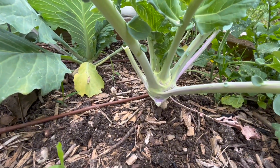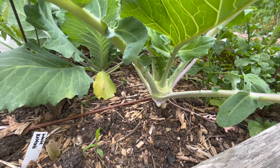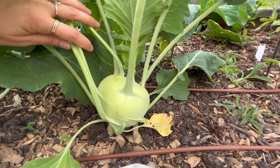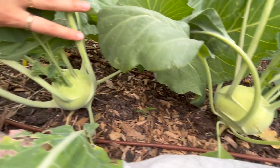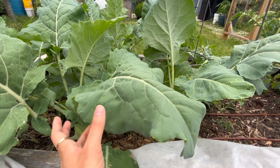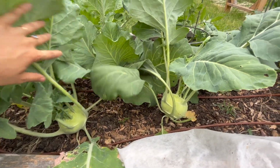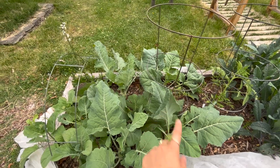one. Recently, I've made kale chips out of this kale, which I think it is so, so great for because it has these flat leaves. Whereas you can see the difference, the other kale has more frilly leaves, and I think most kale is like this. If you get it at the store, it's usually a curly type of kale, which I find is not as good for kale chips because the edges can burn a little too easily.